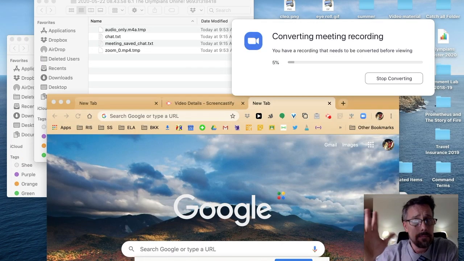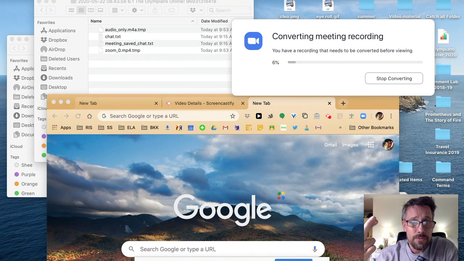Well, it's looking good. I mean, we're at 5% now, right? And it's moving really slowly, so I'm pretty confident in this because the class was 40 minutes. It's going to take a while to load. So the fact that this is going really slowly, I really hope it works.